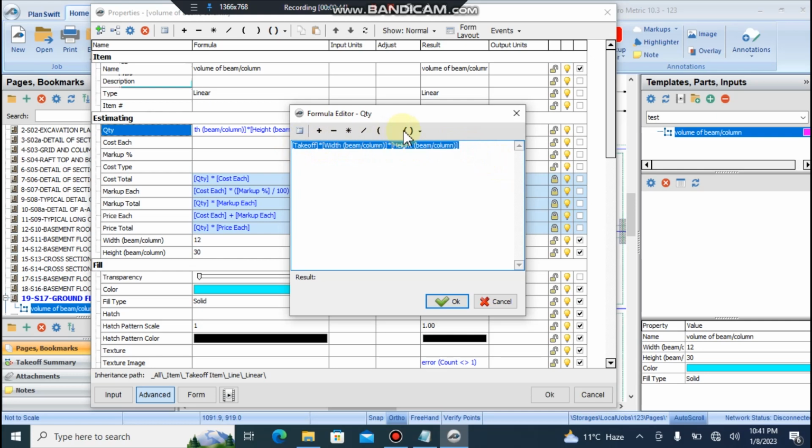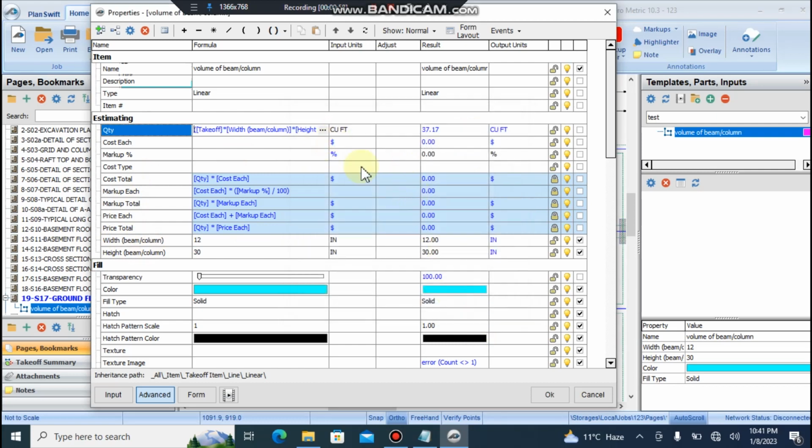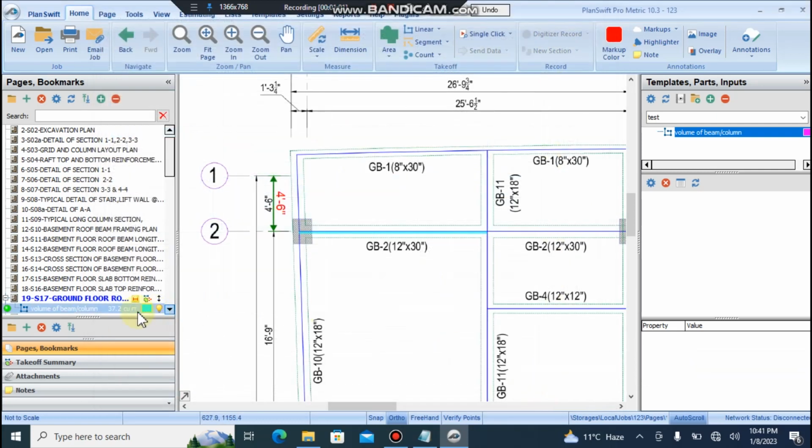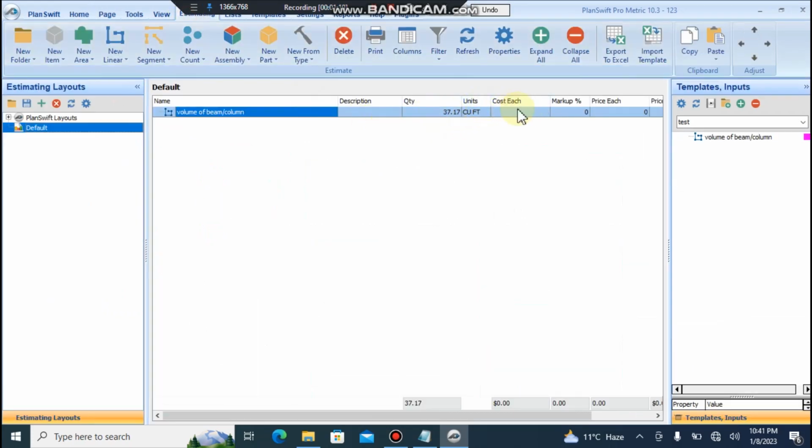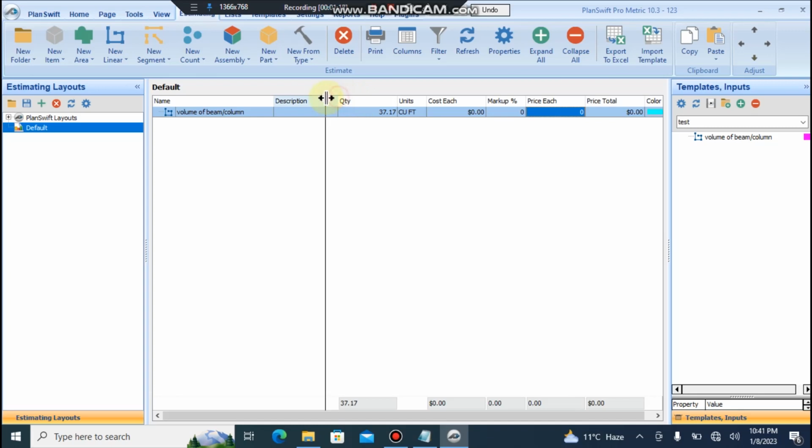We just have to divide it by 144 to convert both width and height to feet to get cubic feet. Click on OK. Now this is the more accurate value we have got. Go to the estimating tab to see. Yes, here is the formula. You can type here the cost and wastage factor and give this quantity pricing.